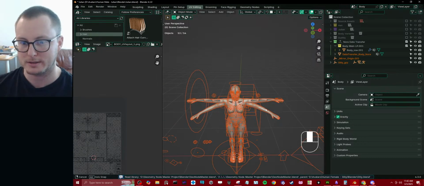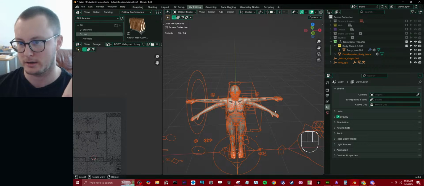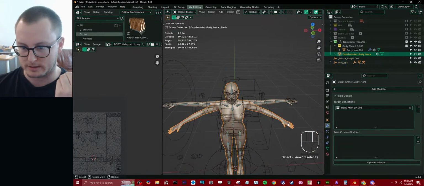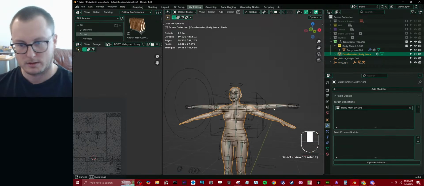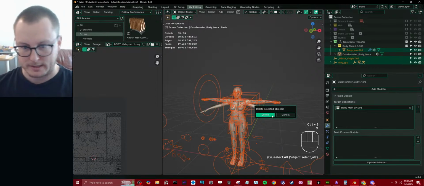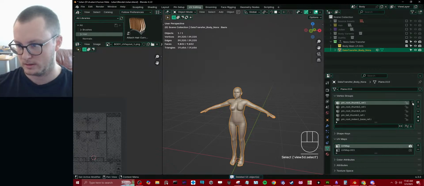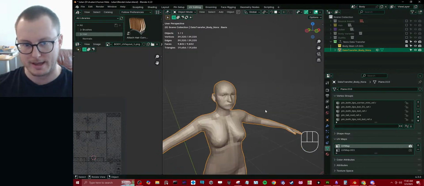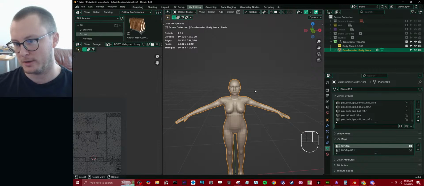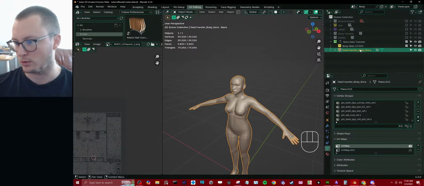Does it want to bring so much garbage into here? That's okay. Delete everything. Got all the groups I need, the pins and the edits. I'm not going to transfer the weights this time. I just want the group assignments.